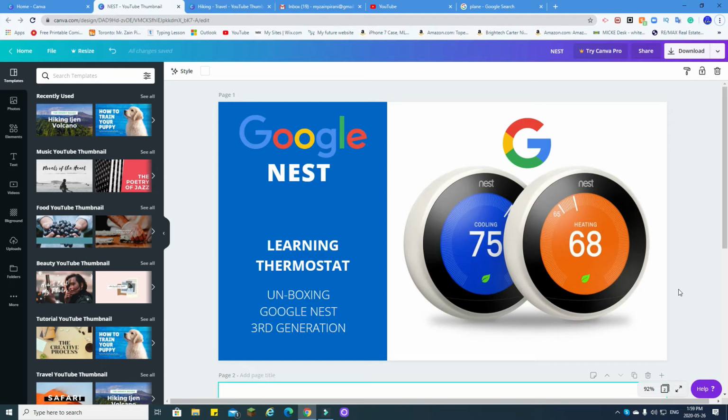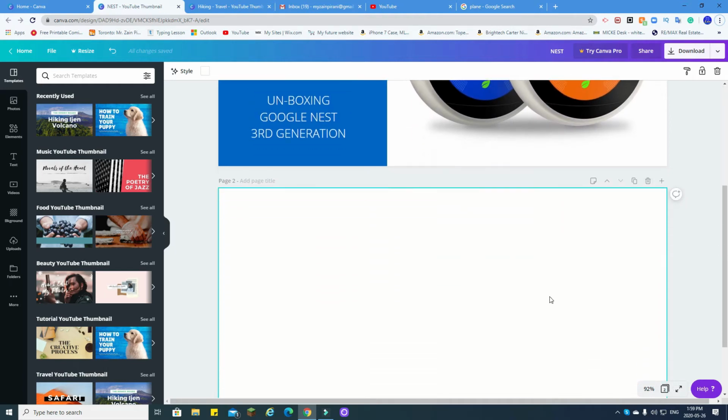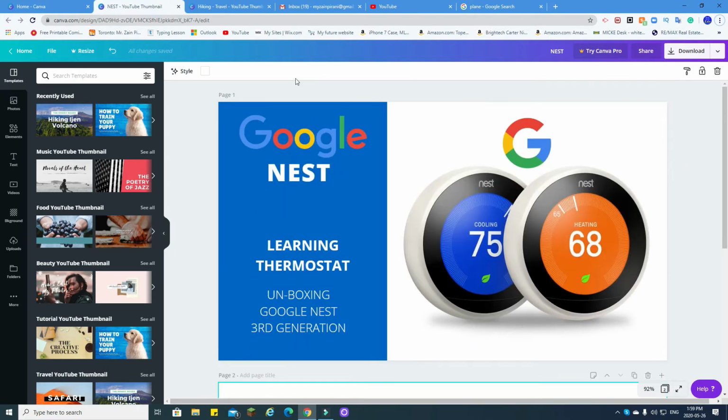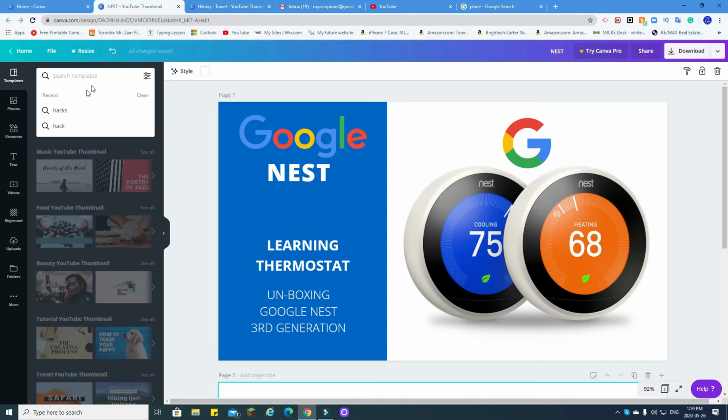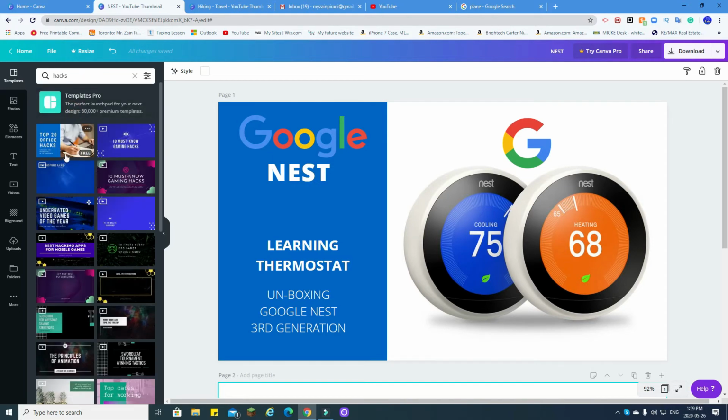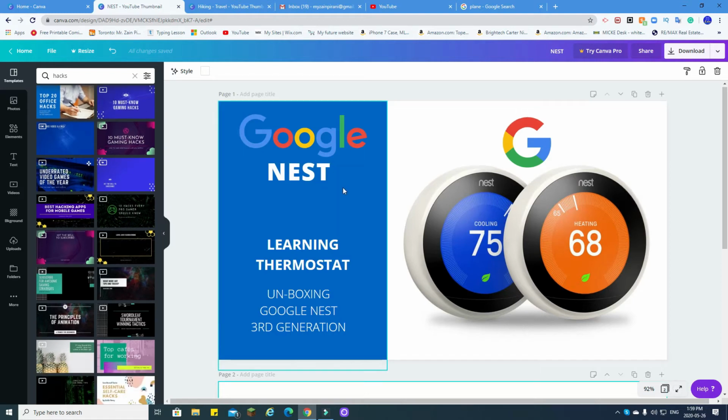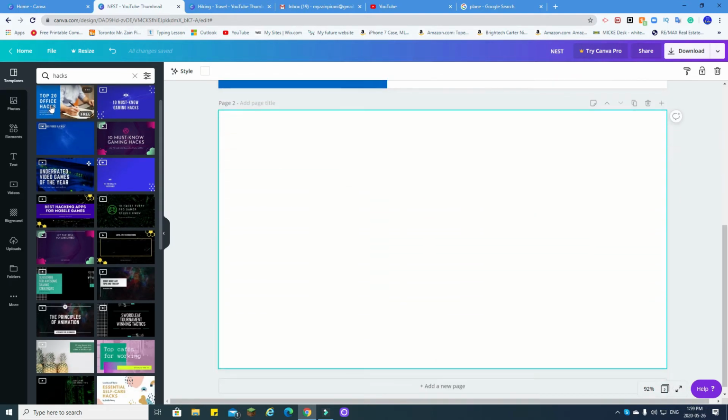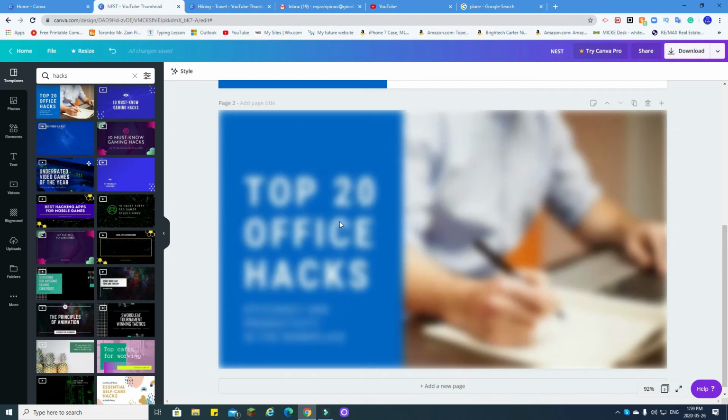Okay, so here's one of the templates that I have designed. So let's go ahead and copy this template and remake it. Okay, so first we started off with one template here. So let me see, what was the template called? Yeah, the template's called hacks. So this is the template over here. So now if you just go and search up hacks, then this template's gonna come right there. So let's scroll down here first. Then let's drag and drop this right here.